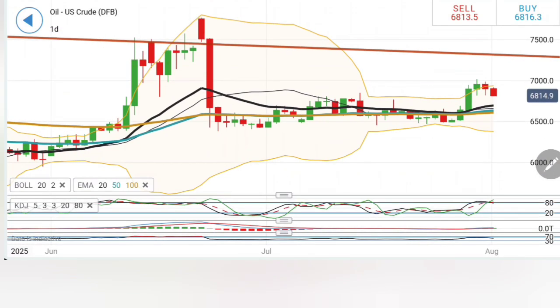You have to watch out with caution. A move beyond 70 is where you can just stay bullish here. So considering this, the buying entry at 68.8 can be taken, but this is going to be riskier as long as 69.2 is not taken. Take your trades accordingly. Now let's move to natural gas.